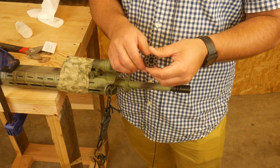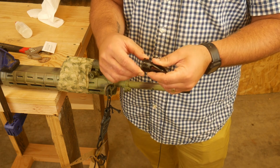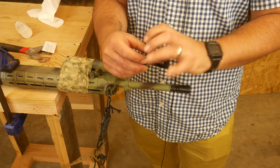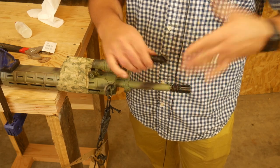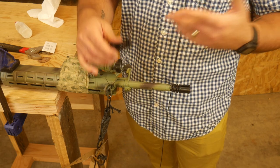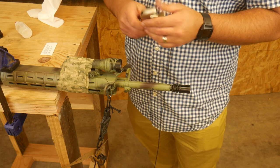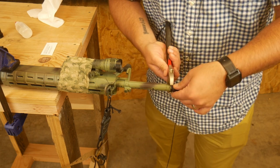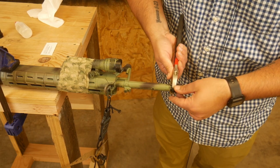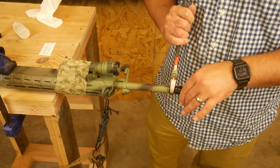I do have a torque wrench, however, I do not have one large enough to fit this. This is about 1.25 inches, and I don't have a socket deep enough or large enough to actually fit this. So again, we're just gonna go best we can, 20 degrees past hand tight. So the first thing you have to do is uninstall the A2. That's pretty simple. You're just going to adjust your wrench to the proper size and torque it off.